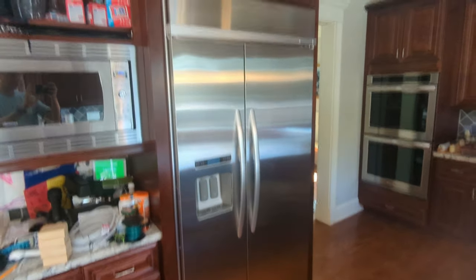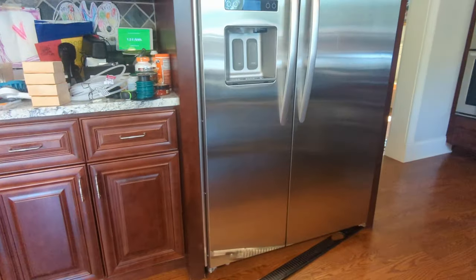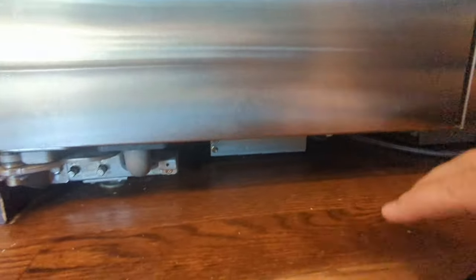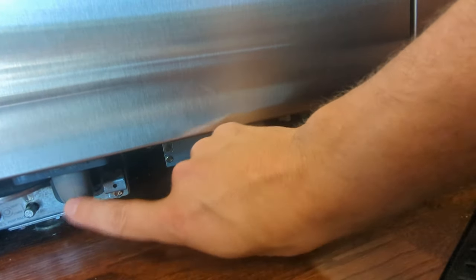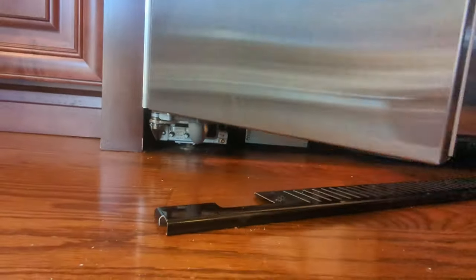Okay, today I'm working on my KitchenAid built-in fridge. It's about 10 years old and the water dispenser leaks. So you go to fill a cup of water and underneath there's a polyethylene hose, runs along here, back there, comes back through this, and I believe it has cracked inside of this tube.